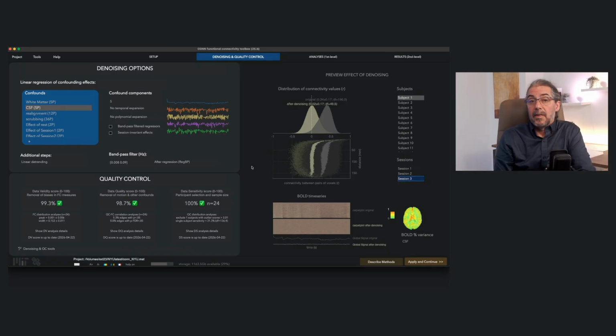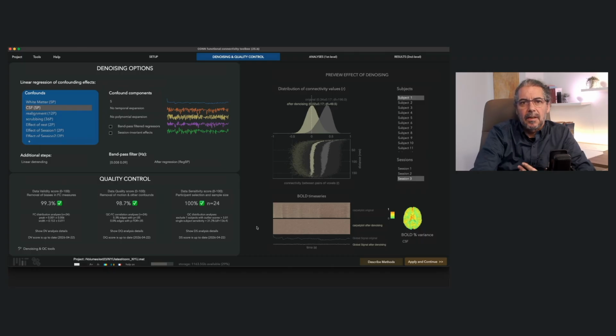And the removal of these artifactual effects is precisely what denoising is all about. We are trying to remove these artifactual effects from the BOLD signal so that we can estimate as clean and replicable as possible functional connectivity measures. And one thing that we've seen time and again is that different denoising strategies or combinations of strategies work best for different data sets and different scenarios. There's not one single solution that will work best for all cases.